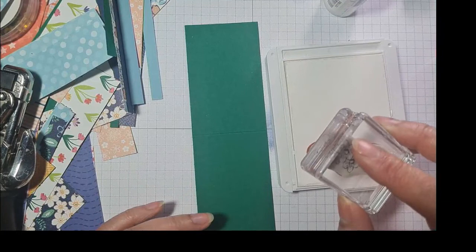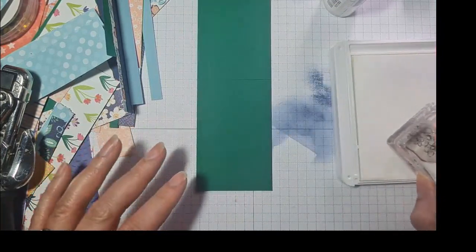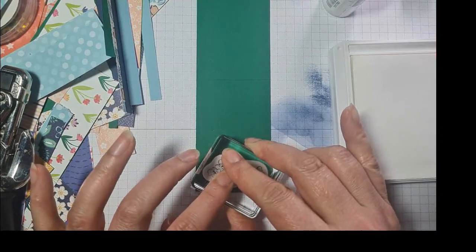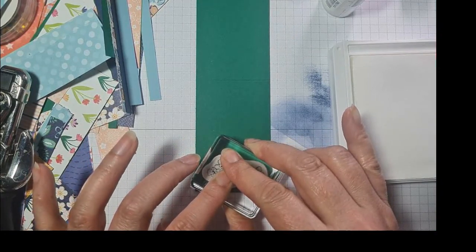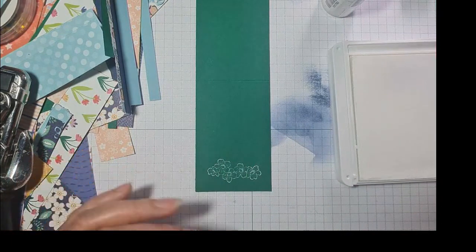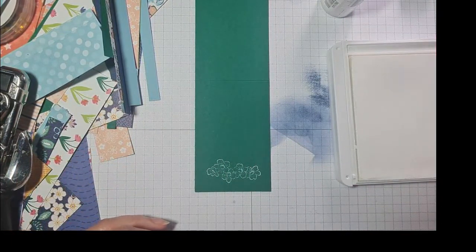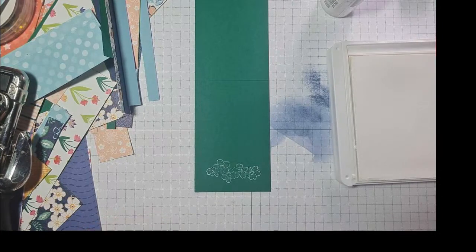Why doesn't it come all inked? I am not sure, Jill. I'm not sure if they were having problems with inking it at the factory. I've got no idea. I'm just making up ideas here. So I'm not going to say I don't know.